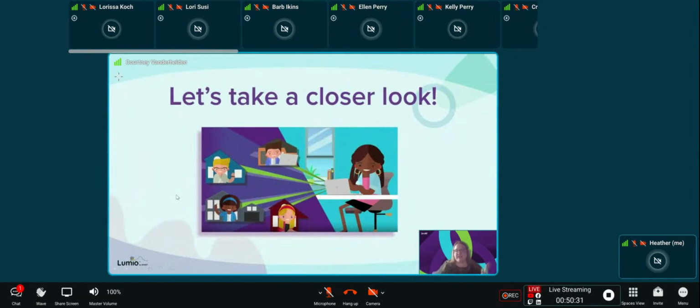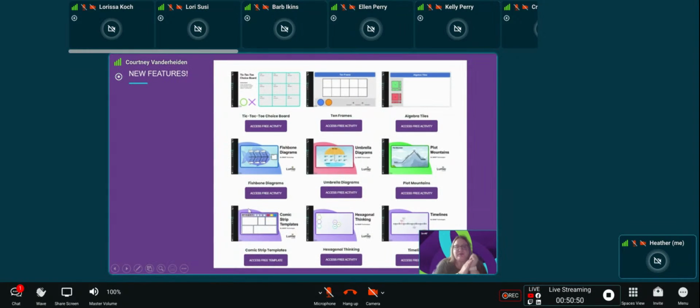So we've taken a closer look. You've seen how this is going to be helpful for your students. As a teacher, if you have a smart panel or an interactive flat panel in your classroom, you can be up at the board facilitating, or you can always create that lesson, send it out to the students, and have them work at their own pace as well.